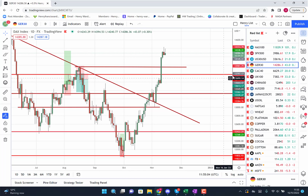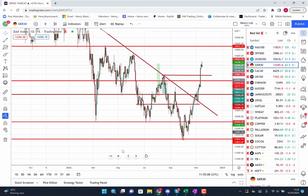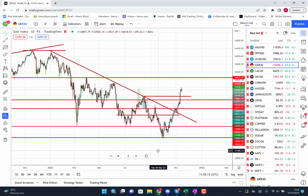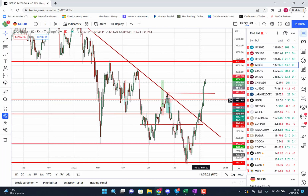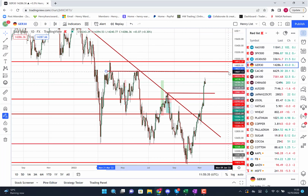If we go on over to the German DAX, look, the German DAX has just gone from strength to strength. It's absolutely motoring on at the moment, with the good news on the likes of Ukraine, with the inflation rates not really changing, and so on and so forth. There's a little bit of good news in Europe, so we have smashed through that level there, and I want that to come back. So see this area, that's the next area of resistance for me, and I'd expect that to go up to there.